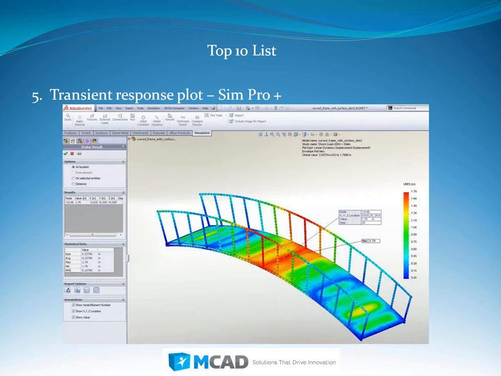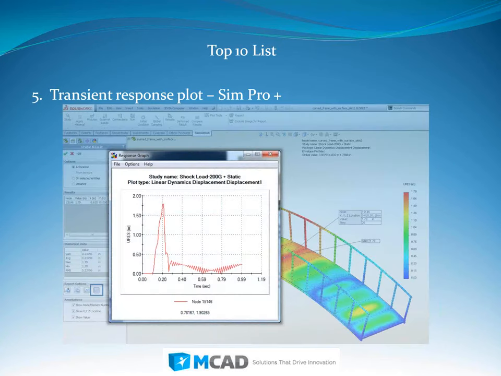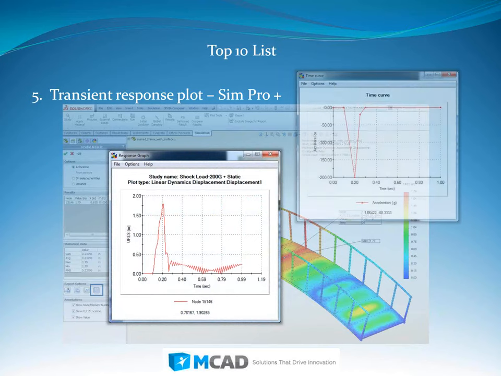So this is a shot of the maximum resultant displacement. And as expected, you see that occurs at the midspan of that bridge. Picking a point there at that midspan location where it's maximum, we can go into the report options down here at the bottom of the property manager, and use the response plot button. When we do that, for that node, we get the time history for the resultant displacement.